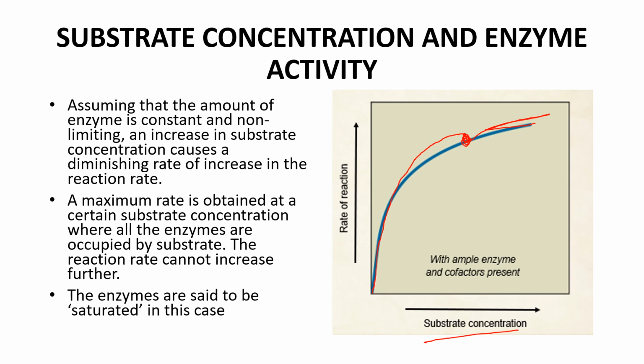So eventually there's going to come a time when all of the enzymes are full. So all of the enzymes are bound to a substrate, and there's going to be substrate sitting around doing nothing. Okay, so eventually it reaches a plateau because enzymes are doing all they can, substrate is doing all they can, and this is called enzyme saturation. So when enzymes are completely occupied, this is seen as enzyme saturation, and means that the reactions won't drop, but they will plateau because there's no more enzymes to complete any more reactions. So it's just going to remain consistent.